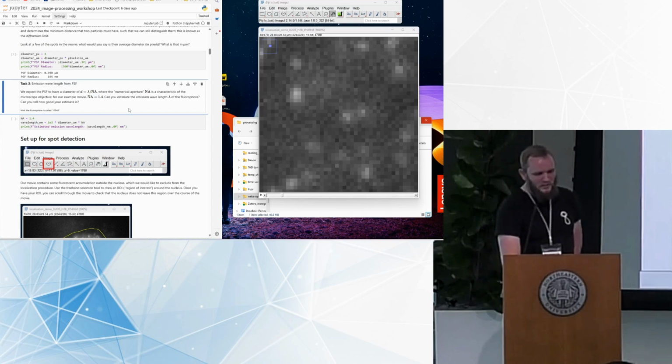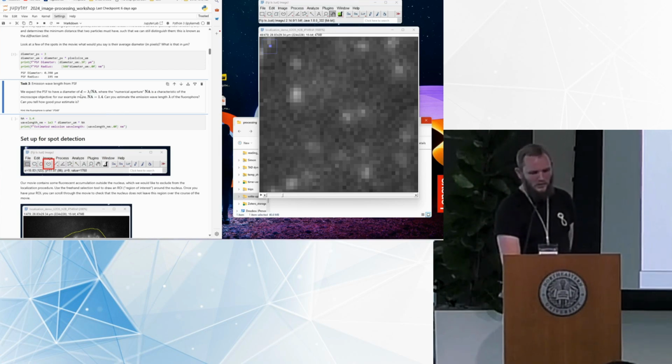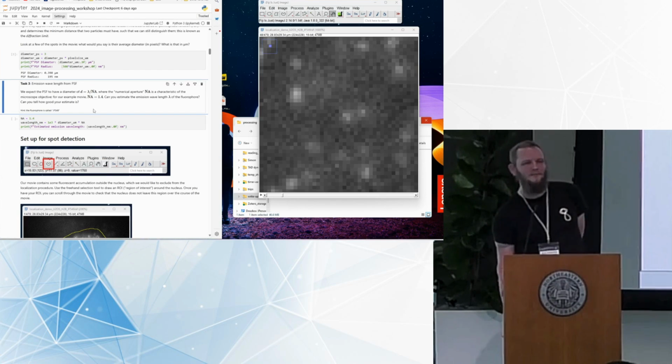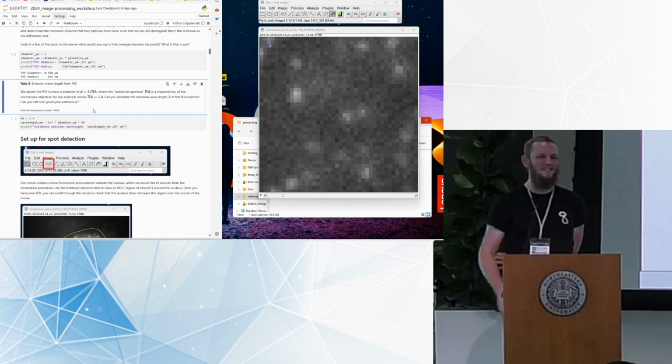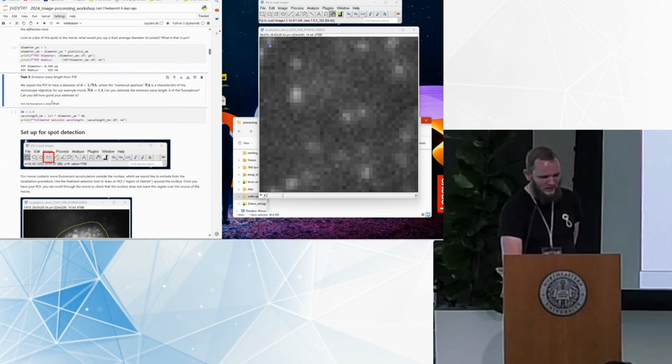So what we can do here is try to figure out the wavelength that this fluorophore emitted at. The idea is you invert this formula, and from the known or measured width of the point spread function, you can calculate the wavelength of the particle. Does anyone have a result for me? Or basically take some time, run through this and tell me what you get and whether it makes sense. That's the last question here. That's always a very important question to ask yourself when estimating anything. Does it make sense?